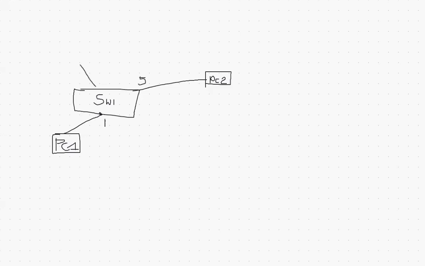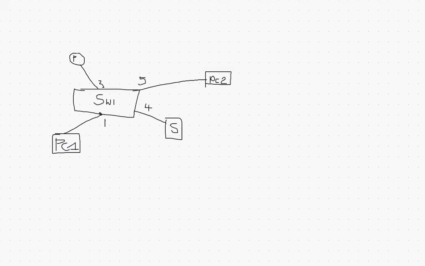And there is another device on port 3. Let's say that is a printer. And let's say there is something on port 4, which is like a server, like a copy server to copy the names and all of that, right? So PC1 is connected to switch port 1, PC2 is connected to switch port 5, a server is connected to switch port 4, and a printer is connected to switch port 2. So these are all different ports connected to different devices, right?